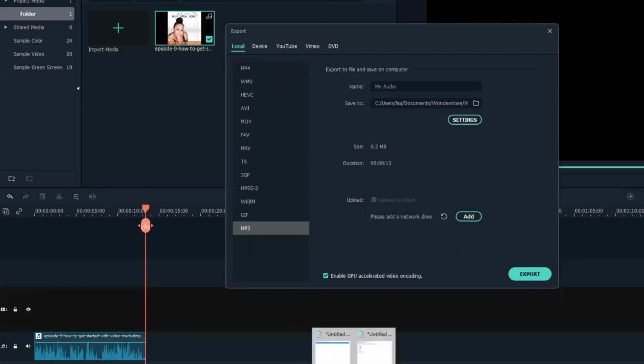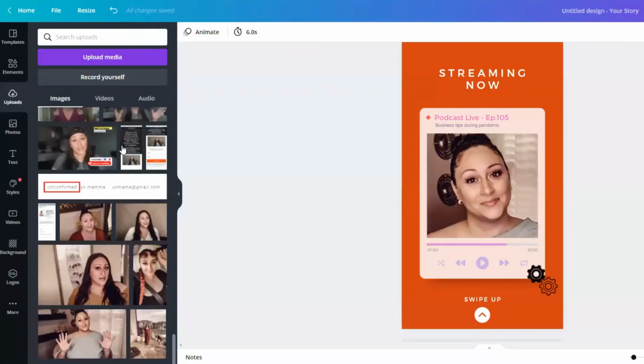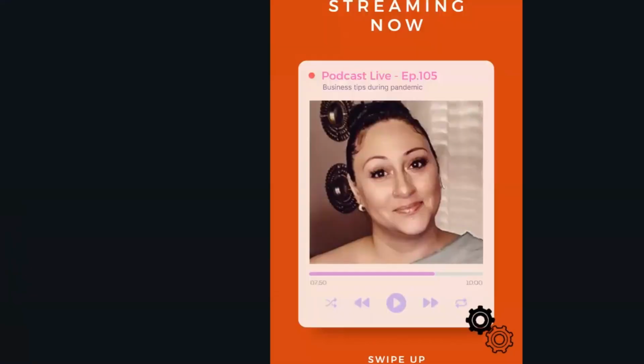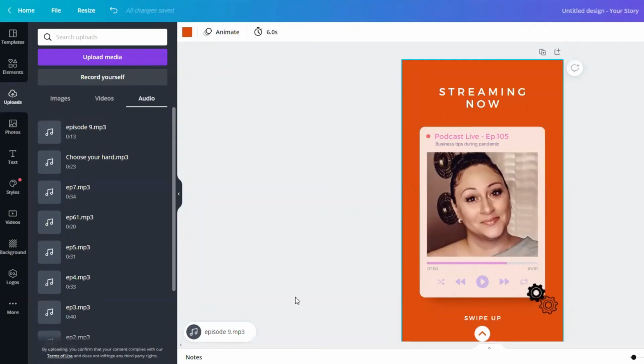Once you're done with that, you go back into Canva and you go here to upload your audio. When you upload your audio, you're going to see it under your audios tab. Then you'll just drag it into there. And then hold on. Okay. So you'll drag it in there and you'll hear it again. So I'm going to go ahead and play. So you're going to add your audio to there so you can see it right here.